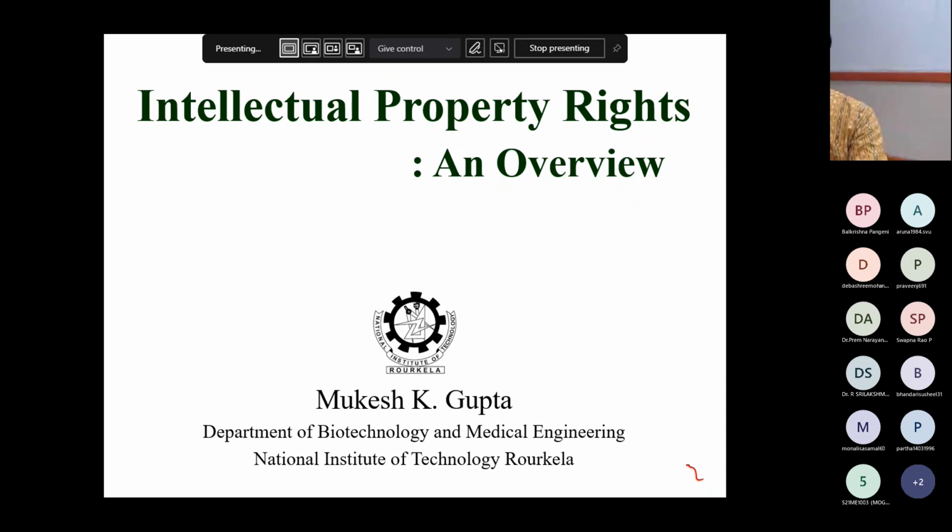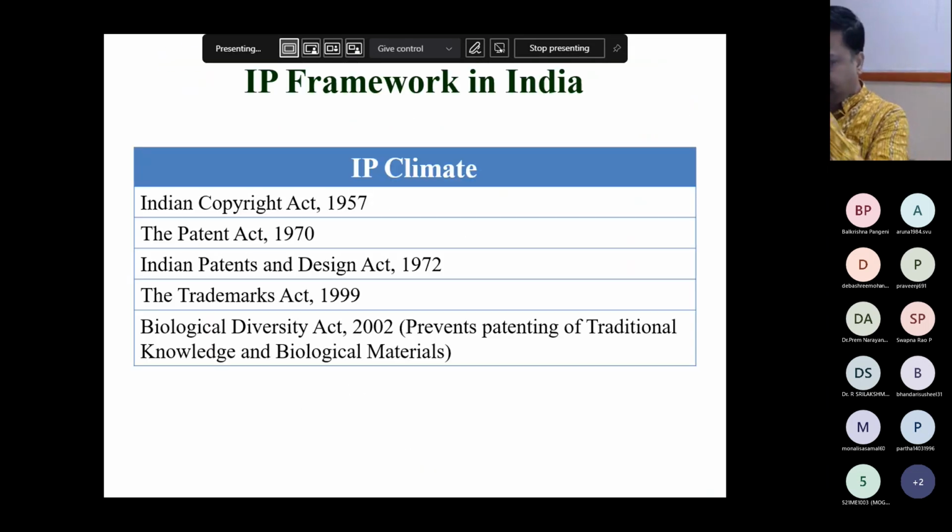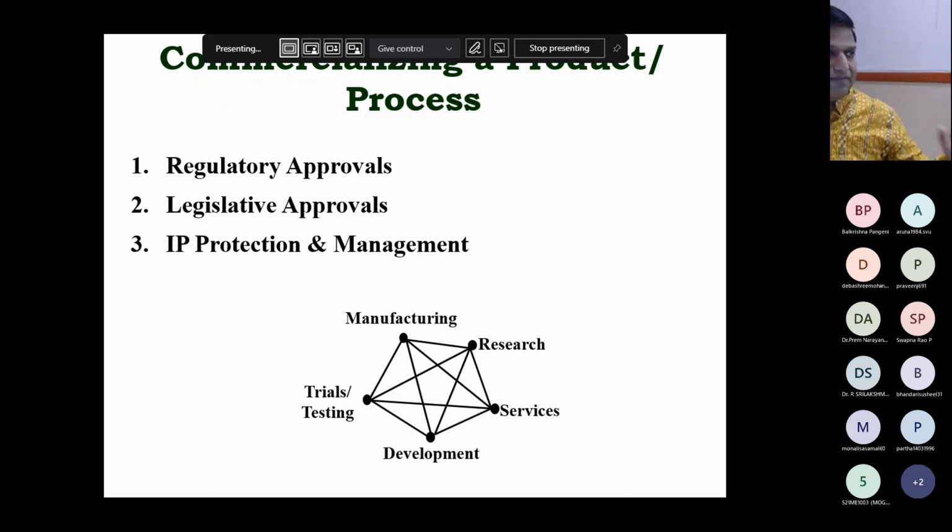So whenever you think, first decide, does it have a monetary benefit? Then we can go for doing it. Okay, so having said that, whenever you're doing an invention, either for the purpose of your research or for the purpose of entrepreneurship or whatsoever, in general, there are three kinds of approvals and regulatory management that you have to think of. One, whenever you do research, you see that these are within the purview of regulatory approvals.